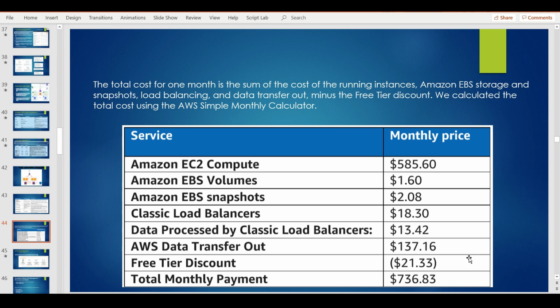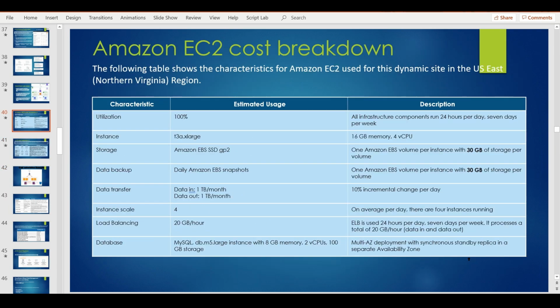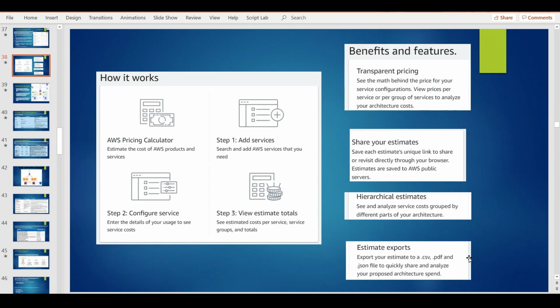Okay, any questions on the pricing calculator? This is how you have to start. You have to start adding the services first, and then you have to configure the service. Then you can group them as per the environment or the work breakdown structure, month on month, or quarterly, or if the project has different phases, you can add different phases, and at the end you can also share the estimate. Any question on the pricing calculator?